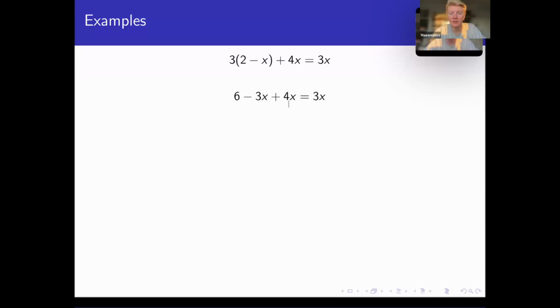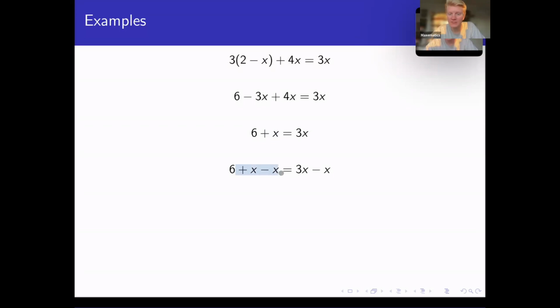Negative 3x plus 4x. If I am $3 in debt and I'm given $4, now I have $1. Well, we have an x here and 3 x's over here, so why don't we bring all the x's to one side? Well, we like to have our constant be away from the x's, so what I'm going to choose to do is subtract x on both sides. How do I undo plus x? By subtracting x on both sides.